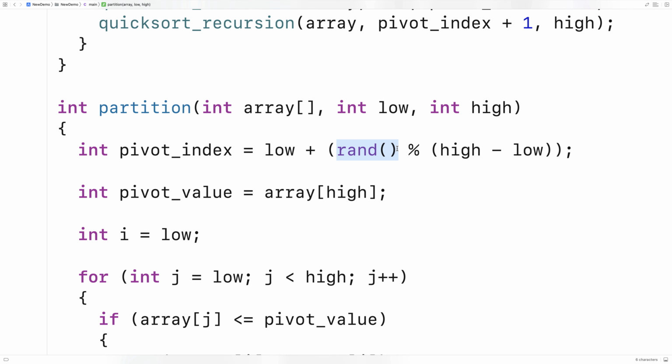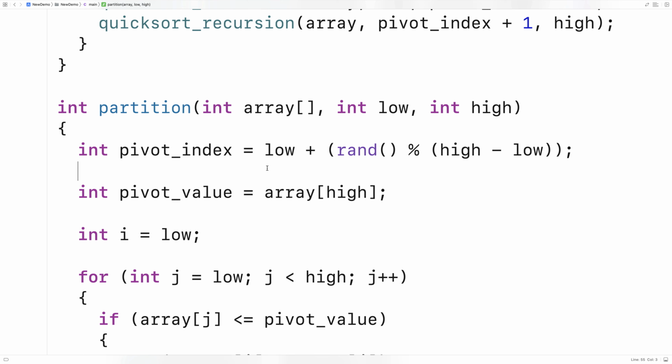What we want to do is put that in the range of low to high. What we're doing here is taking that number and doing a modulus of high minus low. And then we're adding to that low. And what this is going to do is give us a random value in between low and high.